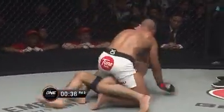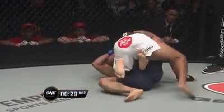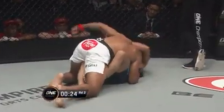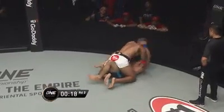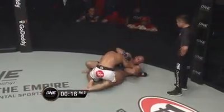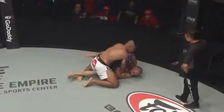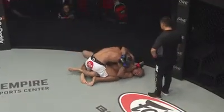See, I think Tani's expending a lot of energy too, trying to get out of these locks that Sharif Muhammad's trying to throw in. So he's not able to exert as much energy as he could. Sharif Muhammad just trying to control Tani's posture, trying to close him down and see out the round. Drops a hammer fist strike again off the right hand as Tani. Muhammad glances up at the big screen in the arena here to see how much time is left. There's 10 seconds on the clock. He will survive the round, and we will go in to the third and final.